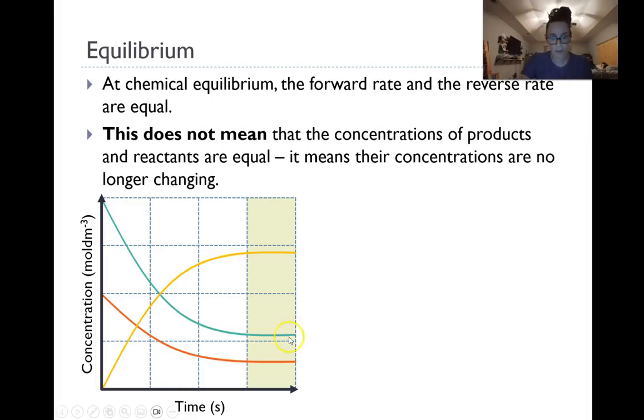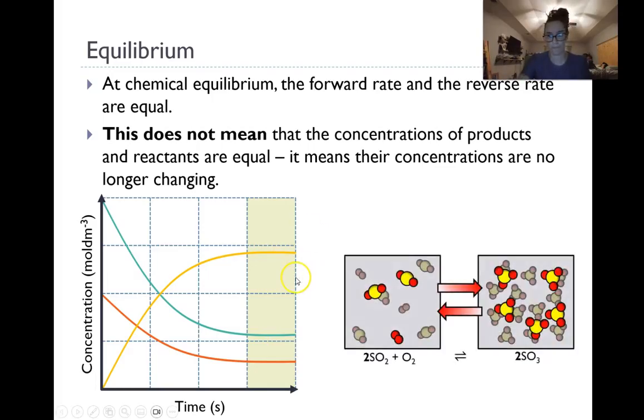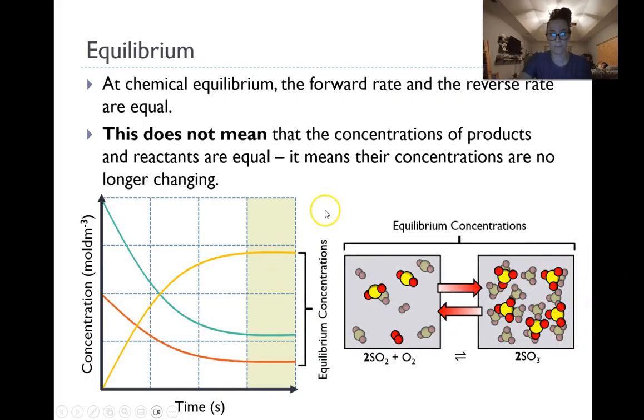So if you take a look at both reactants, you can see that their equilibrium concentrations are different, and they're much less than the equilibrium concentration of the product right here. So remember, equilibrium doesn't mean equal amounts, it just means equal rates. So you can see at equilibrium, there is much more product, this sulfur trioxide, as opposed to the sulfur dioxide and oxygen, which is why you see much more of the sulfur trioxide here in the box on the right.